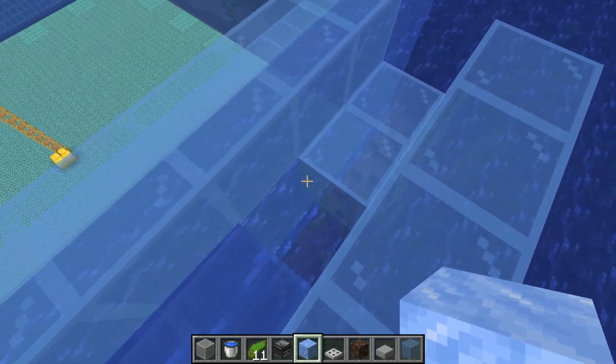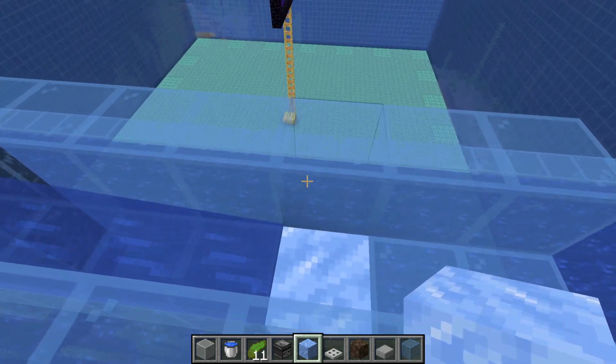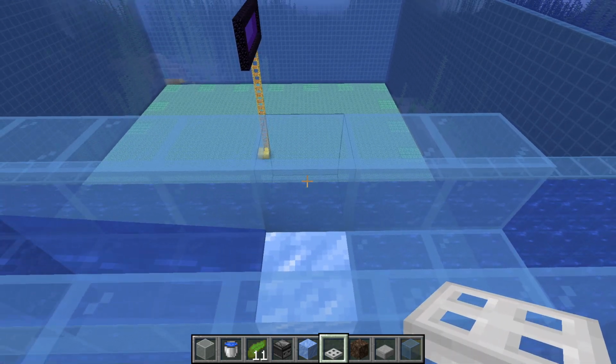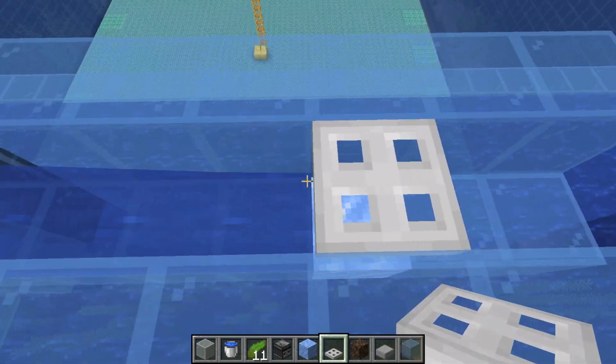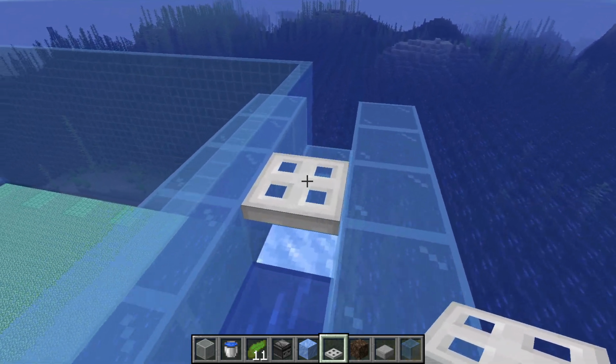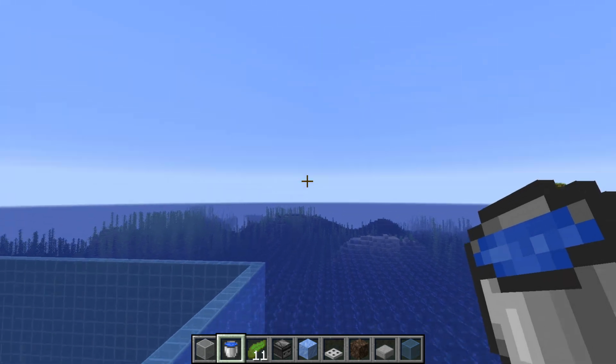And anytime there's a break in the water channel, place some packed ice. You can use regular ice if you don't have light sources nearby. And I like using trapdoors, but you can use signs or fence gates or anything like that. That'll stop the water flow, and then you can continue the water off as far as you need to.